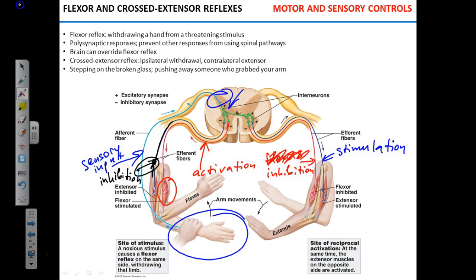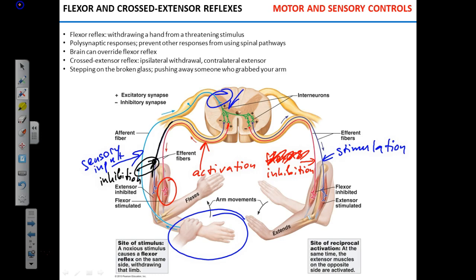Make sense? Now imagine we're doing some sort of a stupid bet that I can step on the nail and stay calm. Can I do that? I can. So this reflex can be overridden consciously. My favorite example is the Die Hard movie, when Bruce Willis runs on the broken glass. It probably hurts. The immediate response is to do this, but he kind of says, well, I got to do what I got to do, and walks in. Does that make sense? So that's the idea.